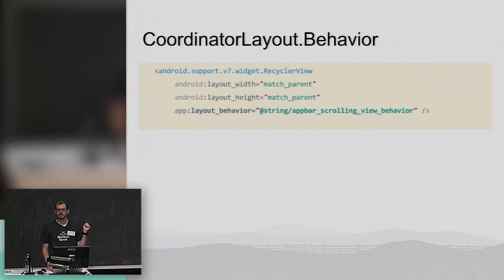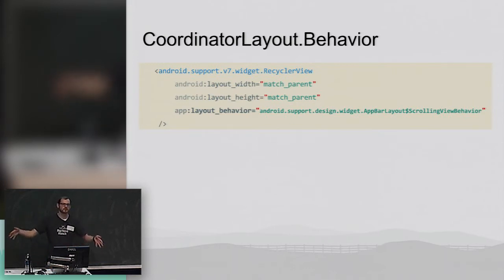And that's what you're seeing here. We're setting a behavior on the RecyclerView. So it defines how it interacts with other views. This constant here is in the framework, but if you look at what it is, it's actually just pointing to a class file. So it's pointing to some behavior class that defines how this RecyclerView interacts with other things. And that allows all of those fancy scrolling things with the toolbar at the top of the screen. And of course, you can define your own behaviors, and you could supply your own behavior for this RecyclerView or for any other view in your view hierarchy.